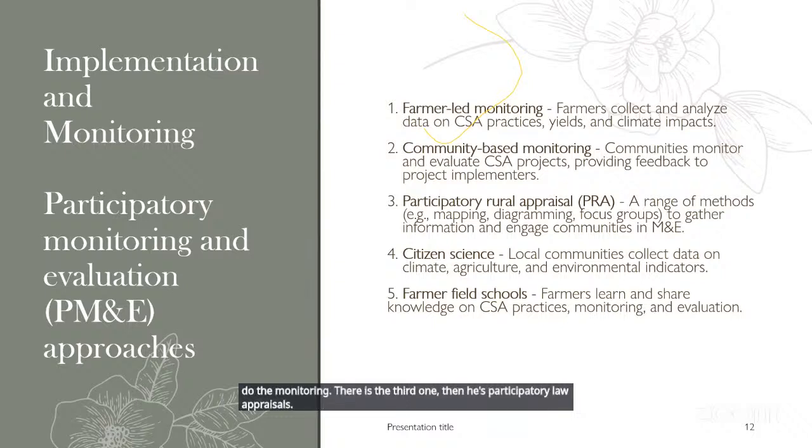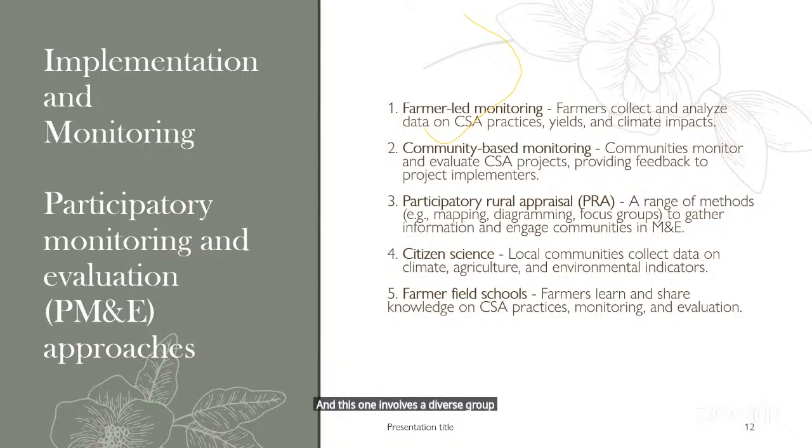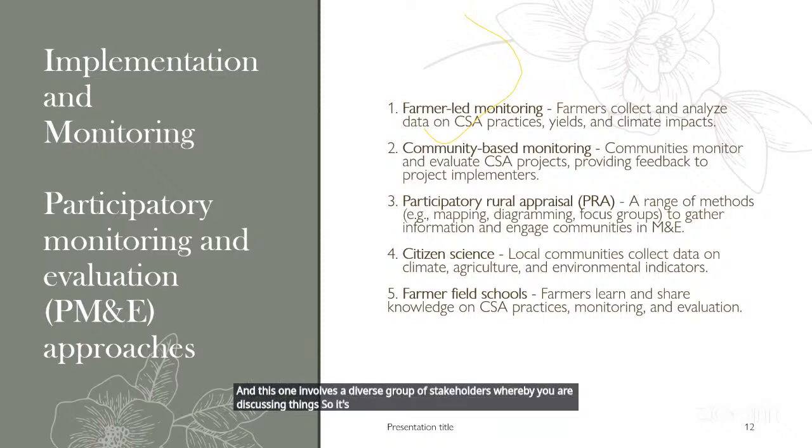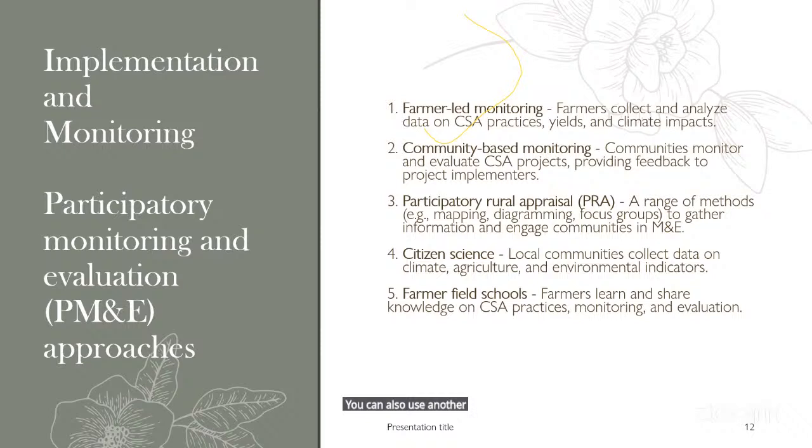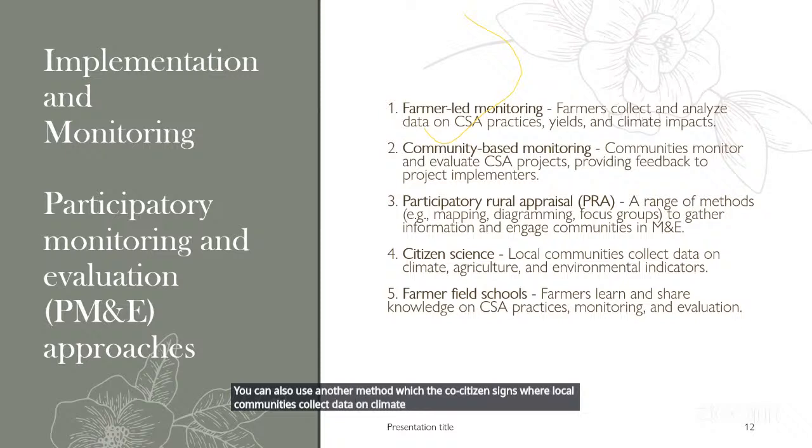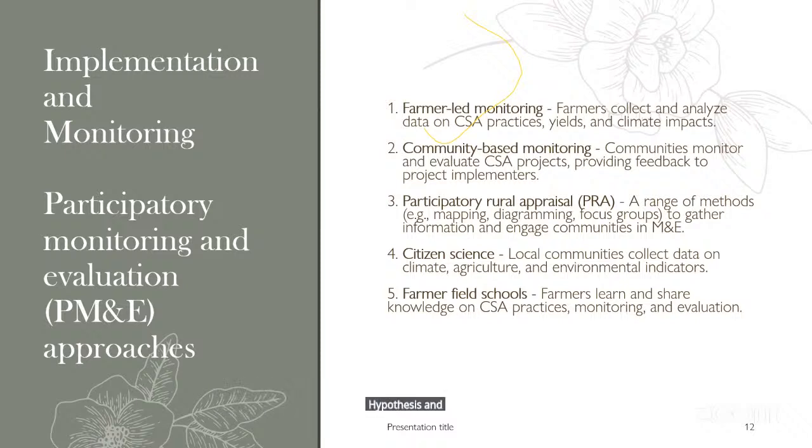There is the third one there, which is participatory rural appraisals. This one involves a diverse group of stakeholders whereby you are discussing things. So it's a range of methods that can be used, for example mapping, diagramming, focus groups, and this is being done to gather information and engage communities in M&E, that is in monitoring and evaluation. You can also use another method which they call citizen science, where local communities collect data on climate, agriculture, and environmental indicators for discussion purposes and also for advice purposes.